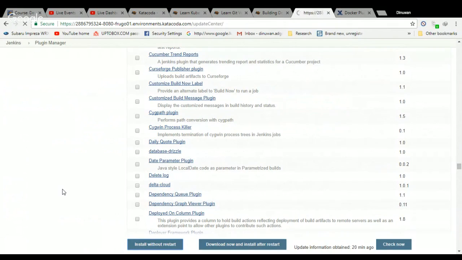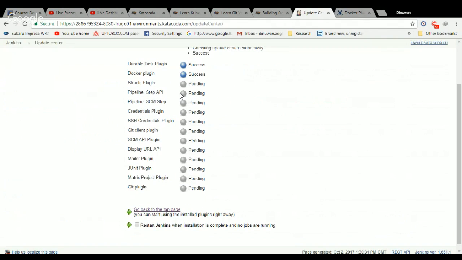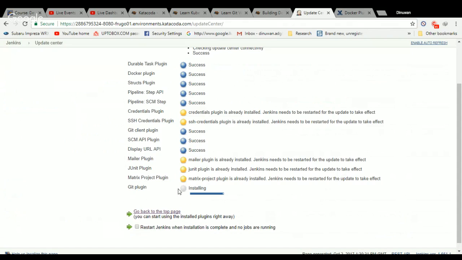Okay, so here goes the process. This is the Docker plugin. The Git plugin is here. It's installing.